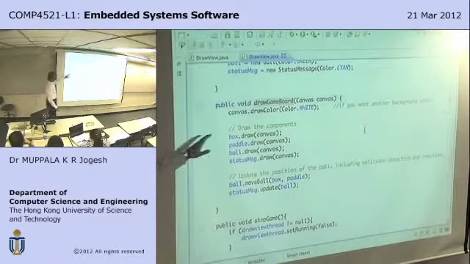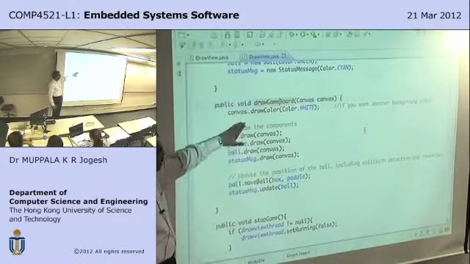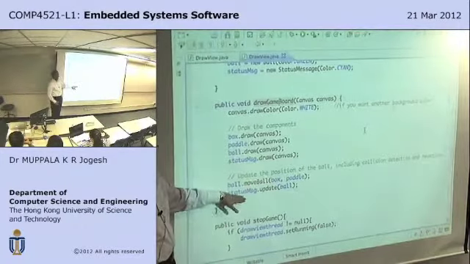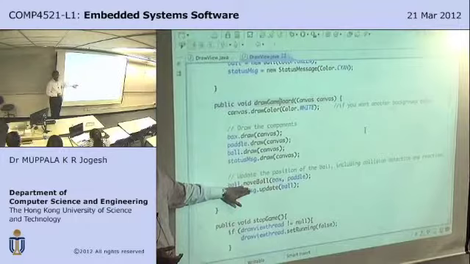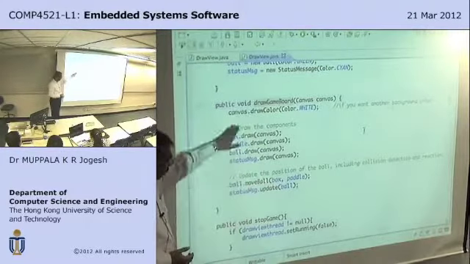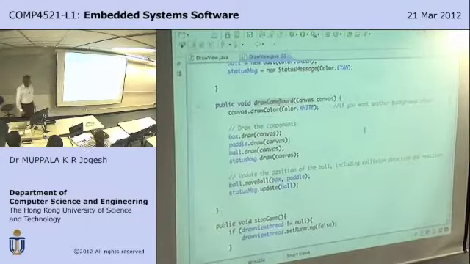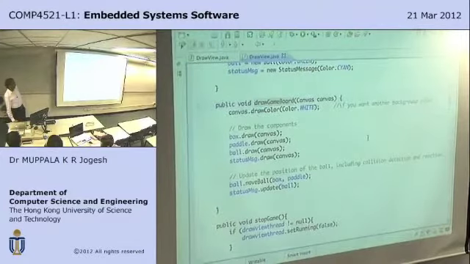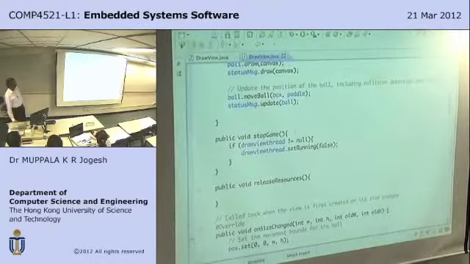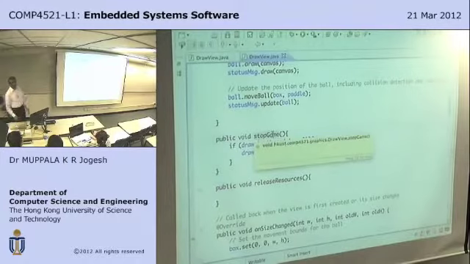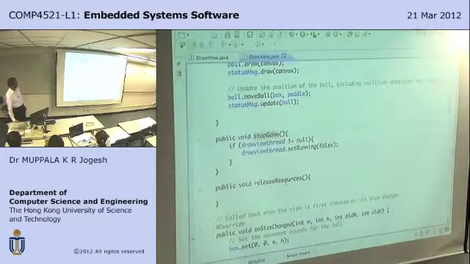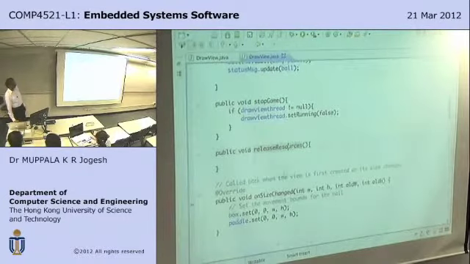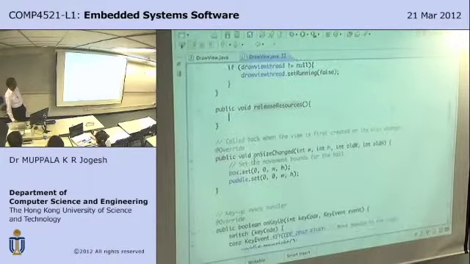And inside here, I have done exactly the same as painting things onto the screen. That's all I'm doing here. Furthermore, I have implemented two other methods called stopGame, if I want to stop the game midway through or pause the game midway through. And then you can implement this method called releaseResources, which fortunately I don't have any resources to release in here, so I didn't have to implement anything there, so it's an empty set.